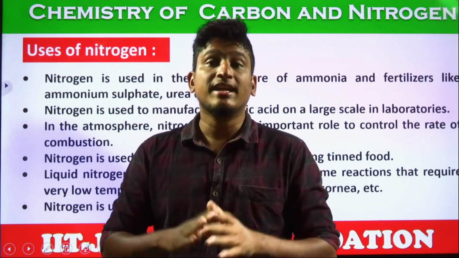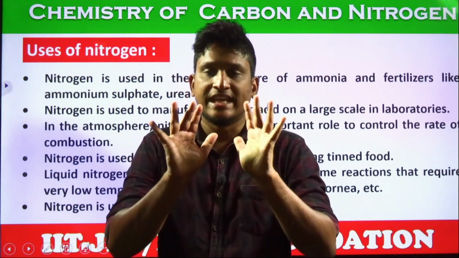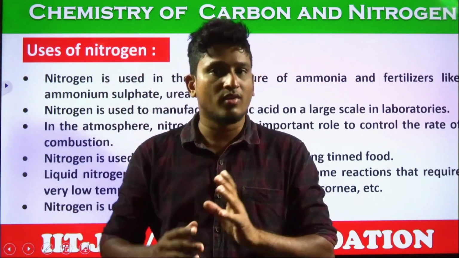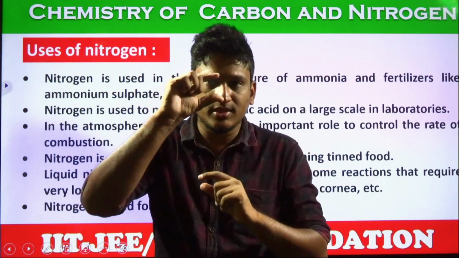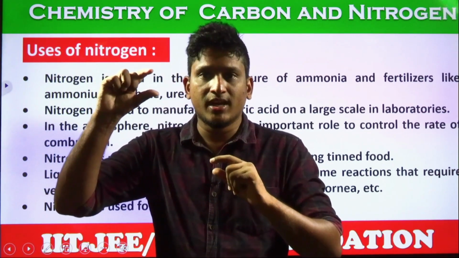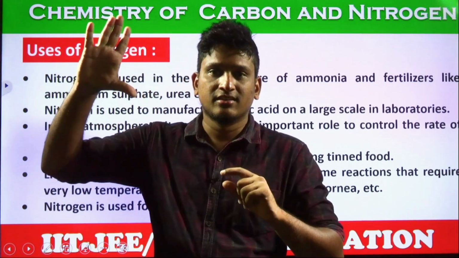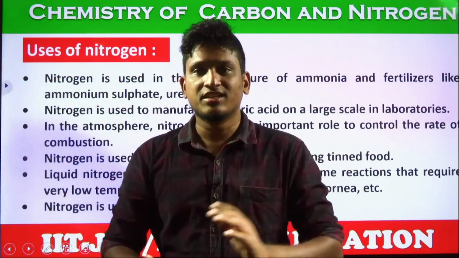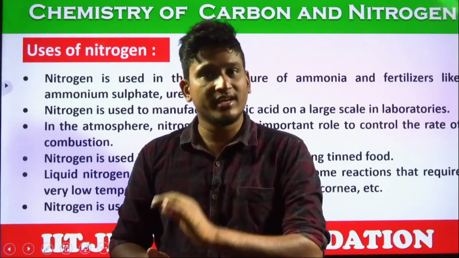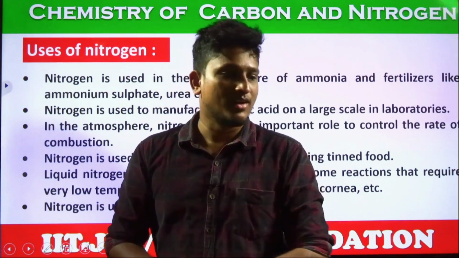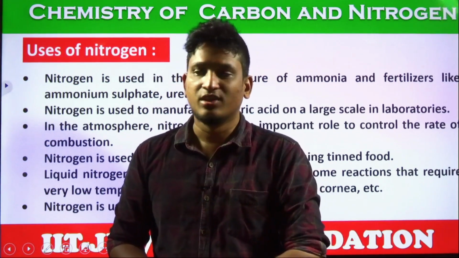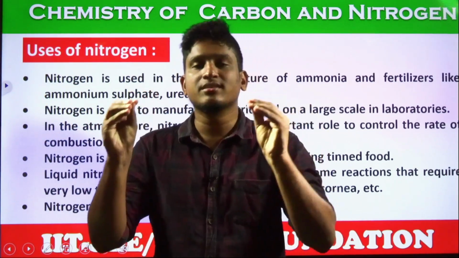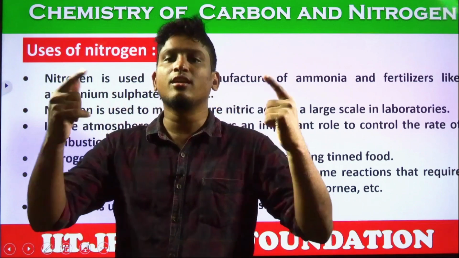78% almost, right? So it controls the rate of combustion, which means in case nitrogen gas is 21% and oxygen gas is 78%, you know what happens? If the flame is burning with this much length, if oxygen is 78%, it will burn with this much length. That means we can expect a rapid combustion. You might feel like, sir, it is good only, light energy will be great, we can experience more calorific value, right? Correct. But what about the forest fires? What about the accidental fires? Yes or no? Easily everything can be ignited. So that is very dangerous. So because of the presence of a high percentage of nitrogen, it controls the rate of combustion.